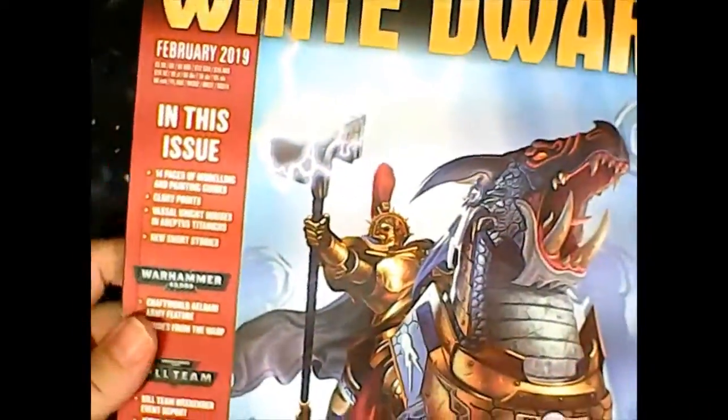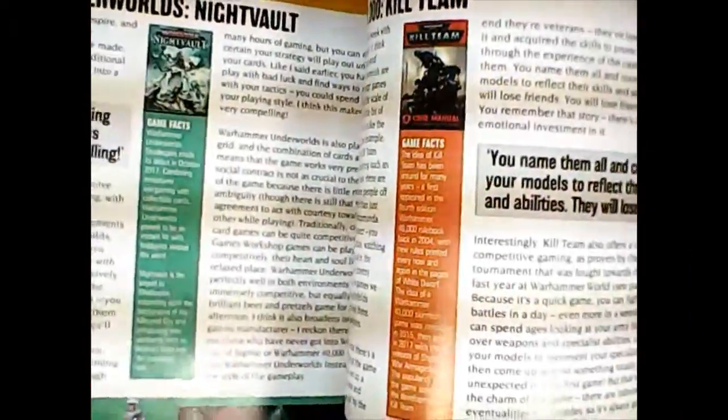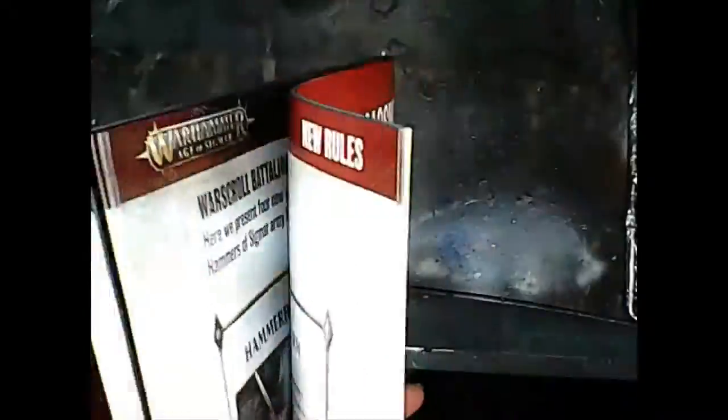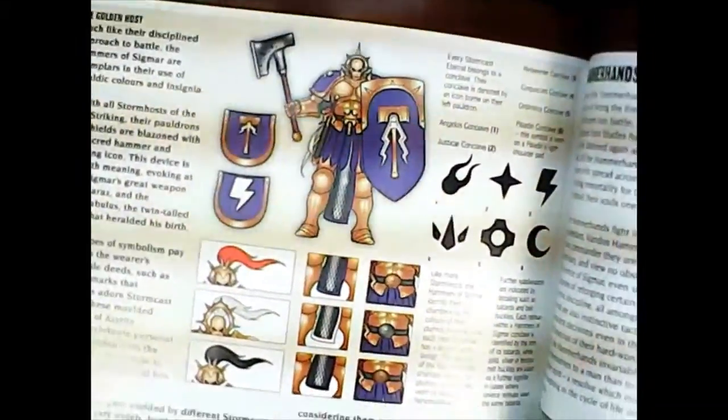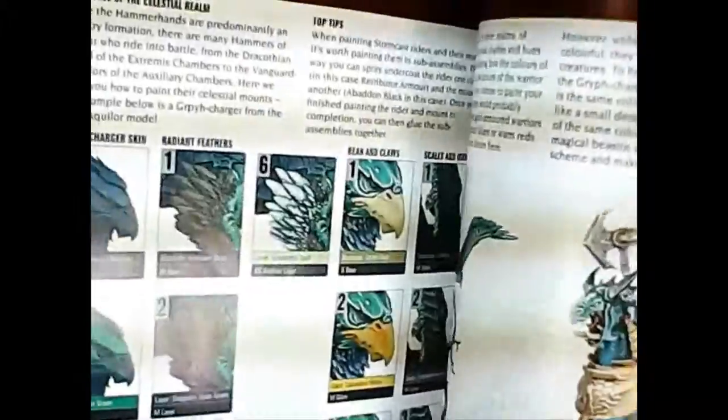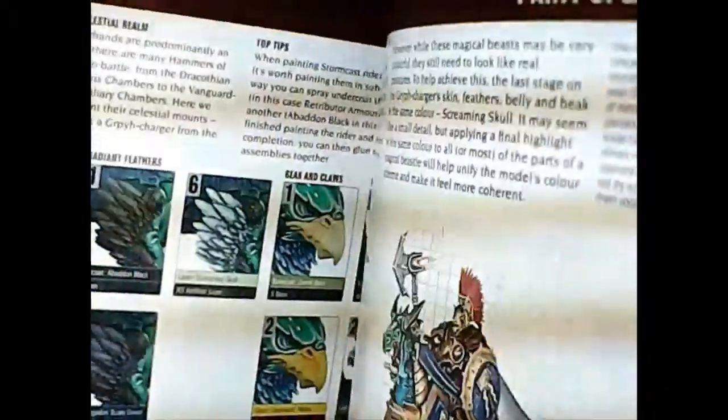This is an older issue, but they've all got tons of color pictures in here that can show you what the figures are supposed to look like. In the back, there's even breakdown color schemes for different factions. They've even got step-by-step how-tos in there for painting different stuff. And you don't have to use that as a guide. I mean, that's not the be-all, end-all of painting miniatures. But if you're really stuck for ideas and inspiration, it can be a resource to go to. It can be something to pick up.